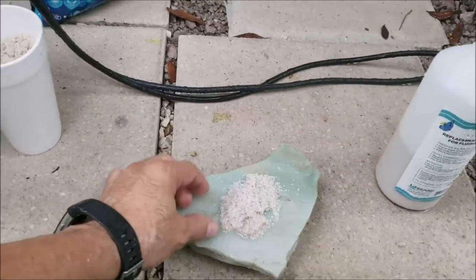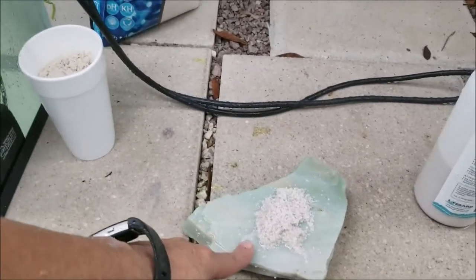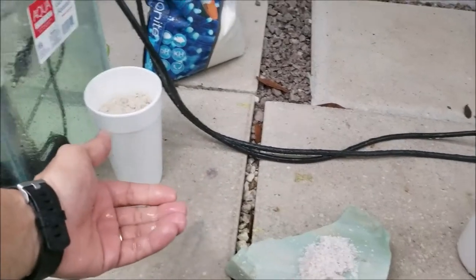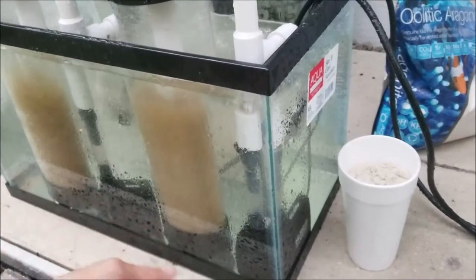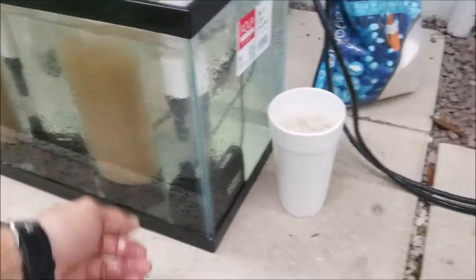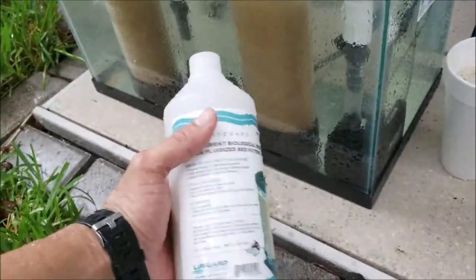So I then tried using the sand from my tank. This is the Geographic Natural, all white, and the stuff worked really well. But the only problem is, even with the diverter all the way up and I gave it full power to the fluidization, it was just much too heavy to really move it, and I didn't get a good height on it, so I couldn't adjust the height. It was just one height steady there, no matter how much power I gave it. So I tried another sand, and this sand right here made by Lifeguard is particularly made for this situation, fluidization.